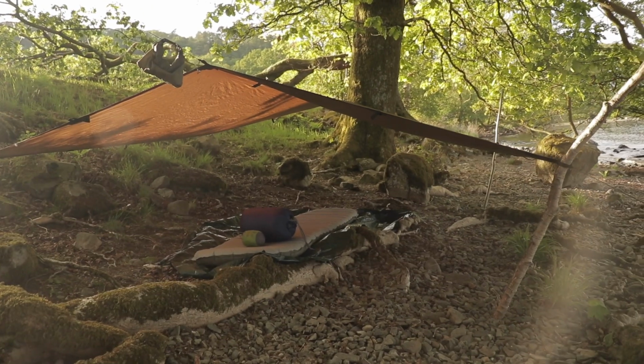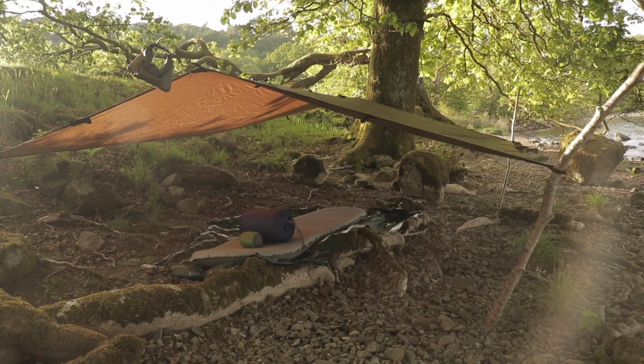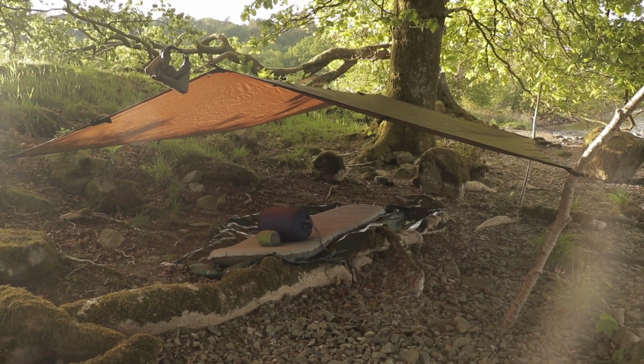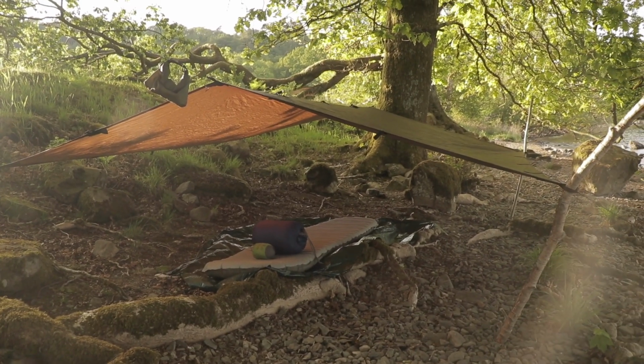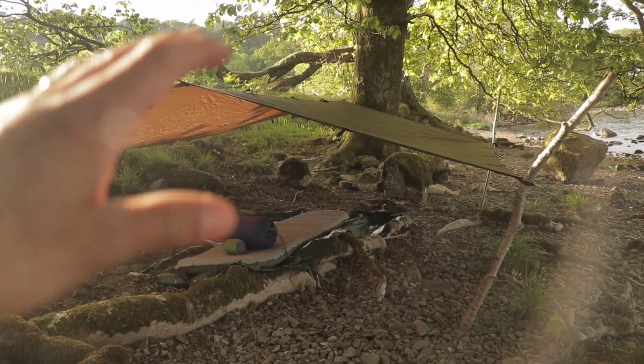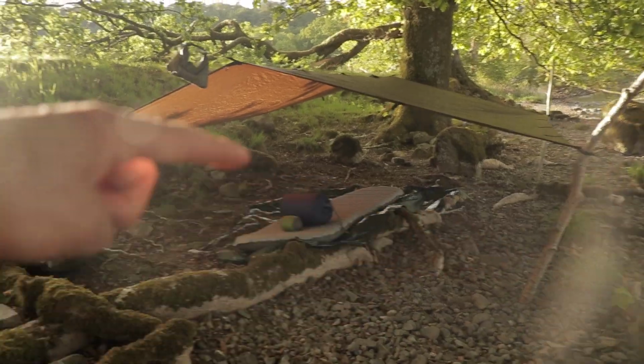Let me quickly show you my shelter setup. Now everyone else has already gone to the meeting because I've faffed a bit because I've had to film this as well. But this is what I've gone for. It's a real simple, very low profile shelter. The reason this is slightly more shallow than I'd want, that pitch, is that if it's heavy rain, I'm going to struggle and I'm going to have to lower it, but I can easily just slide these down and lower these corners down.